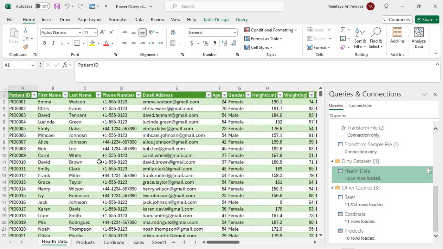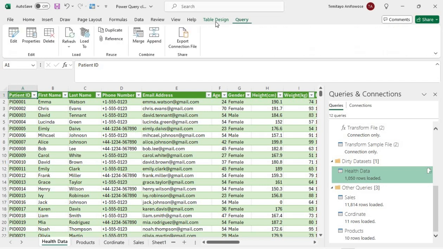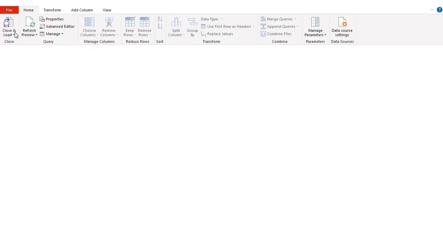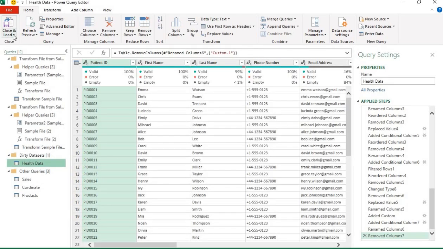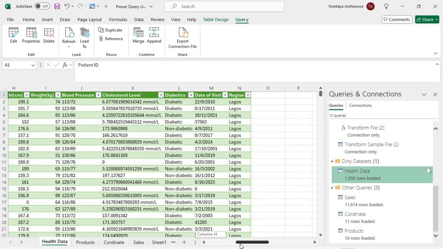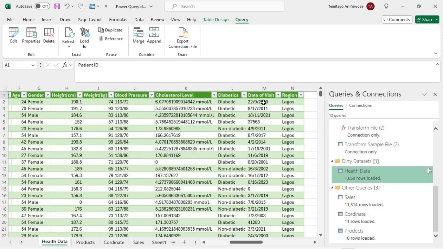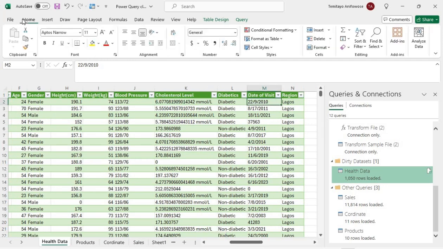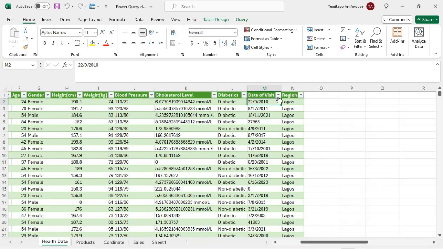Now, if you want to go back to Power Query, you go to Query here and click on Edit. If you click on Edit, it will take you back into the Power Query Editor. So that is how you can switch between your Power Query Editor and your Excel. Okay, so let's go to Close and Load, and let's deal with that stubborn date column. I told you date columns can be very, very stubborn. So we have this one here. Let's try and convert this date and see what we have. I'm just going to change the format here. In an Excel spreadsheet it is called format, but in Power Query it is data type. So if I say format, don't say I said we should not use format.